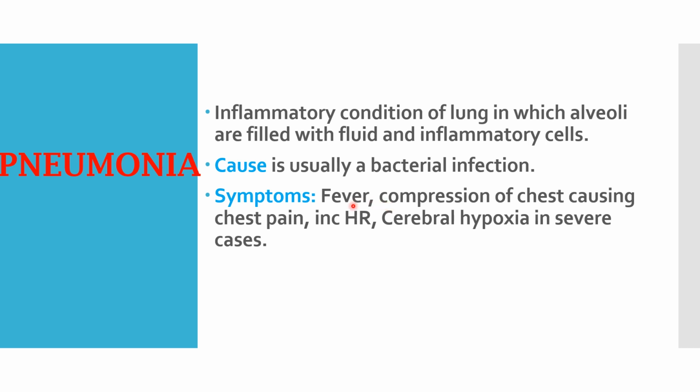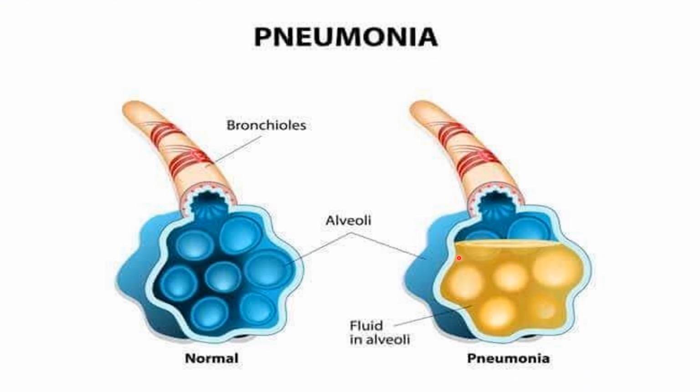The symptoms of pneumonia patients are, the most common one, fever because of the bacterial infection, and compression of chest causing chest pain, and there is increased heart rate and cerebral hypoxia in severe cases, and retention of carbon dioxide occurs in later stages in severe disease. So this is the picture of pneumonia. You can see here fluid accumulation in the alveoli.